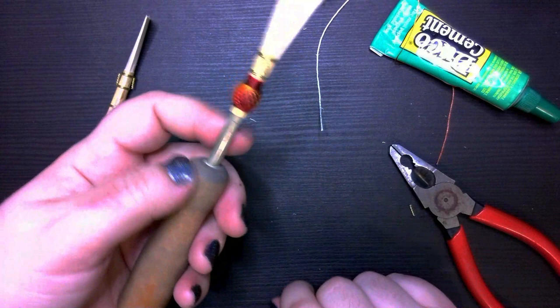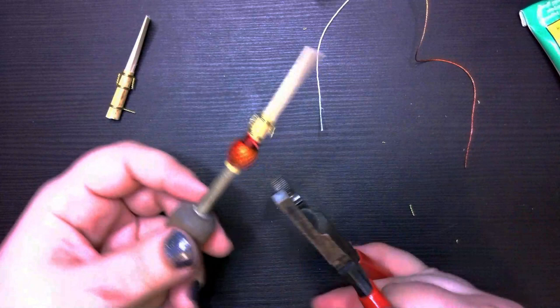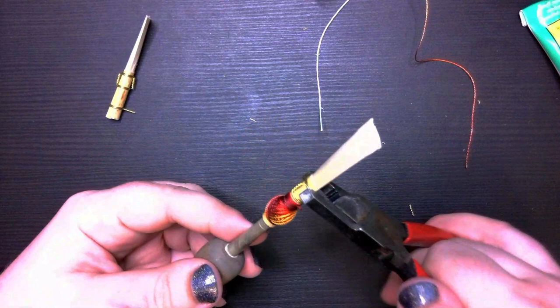All right, so now we go ahead and glue. I'm not going to show you that part because it's not really as important as the wrapping — you all know how to glue. This Duco cement will take one coat to cover that whole thing. Usually after I'm done gluing and it's dried a little bit, I'll use my pliers to press down that little tail that comes up. And that's it for nylon thread.